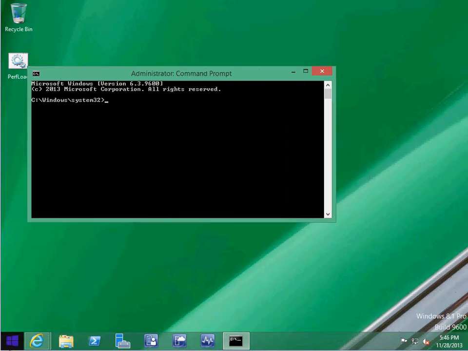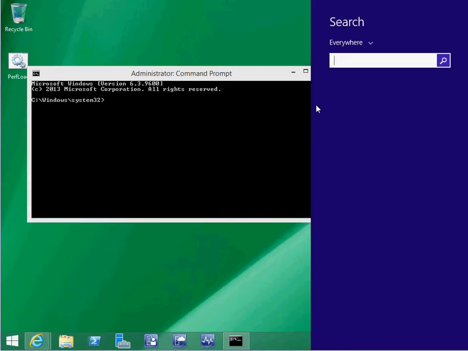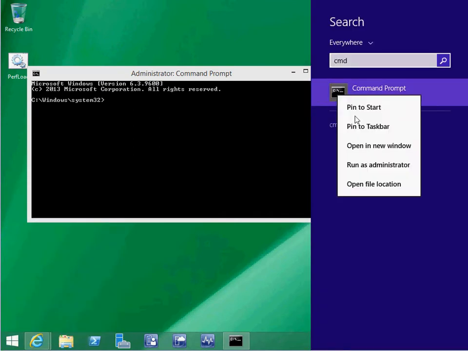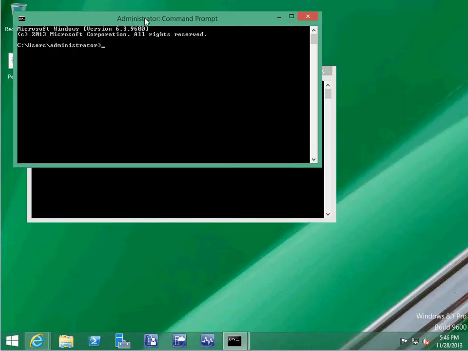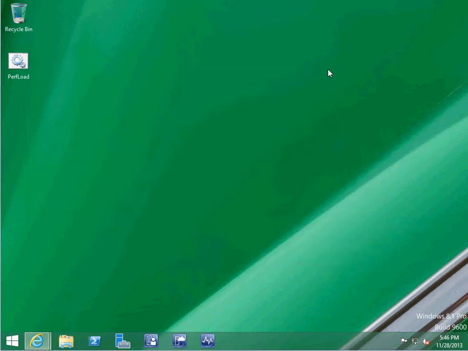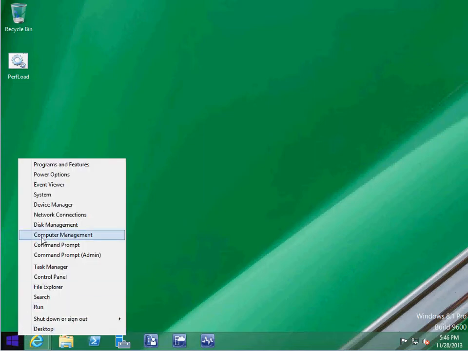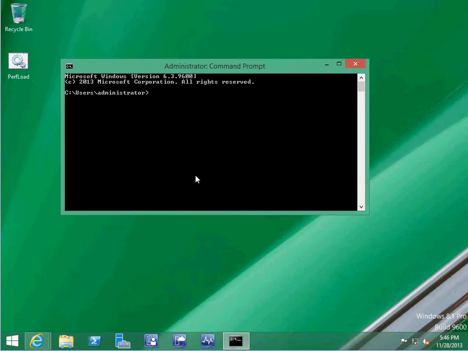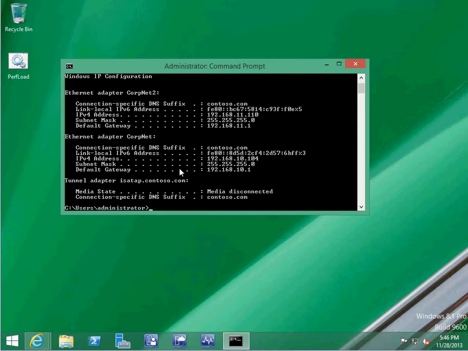The other way would be if you right click and click on search and type CMD, and then right click on this and run as administrator. It will do the same process, but they made it really simple to just come here and do it from here. So now you can run the command prompt as administrator. But the other way is, sometimes I tell people, why would you go here, right click, and then click here to just type, let's say for example, IPconfig, because this is something we use a lot. Okay, somebody calls you, you're working on a computer, can you tell me the IP address of this machine quickly, and you'll just go and do that, and then you'll give the IP address to someone who is troubleshooting or whatever need they have.